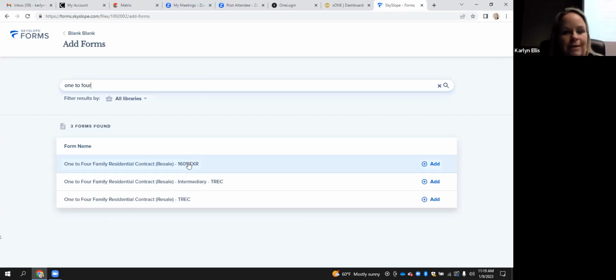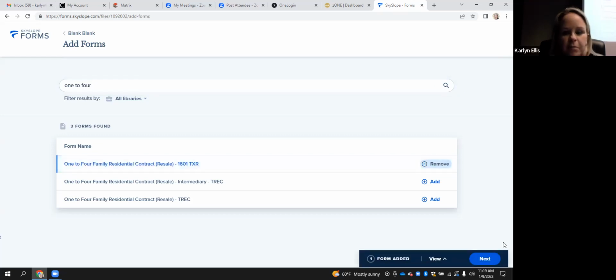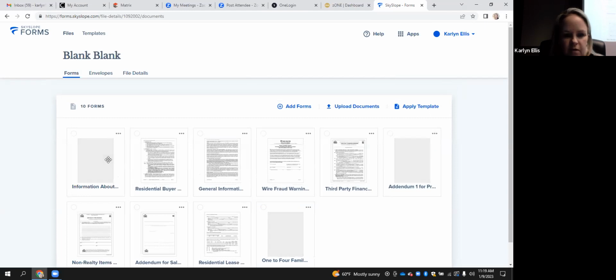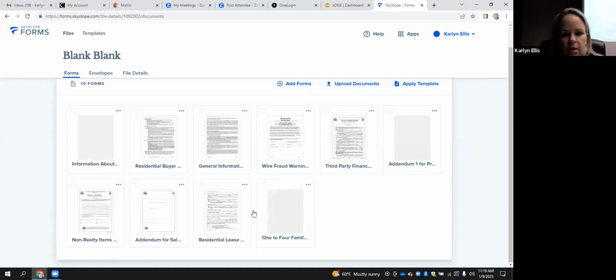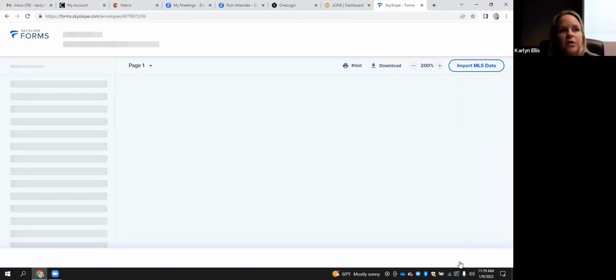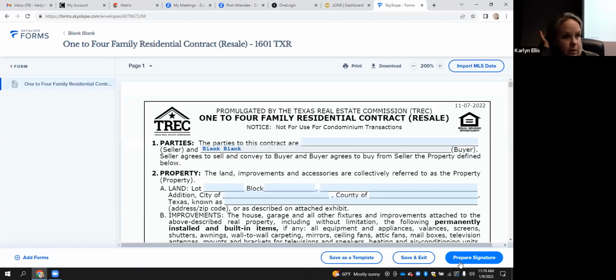Now that won't be in my template, right? It's going to be on this blank file. So for right now, you can just grab one and use it. We can still use the current contracts until February. So we've got a couple more weeks.